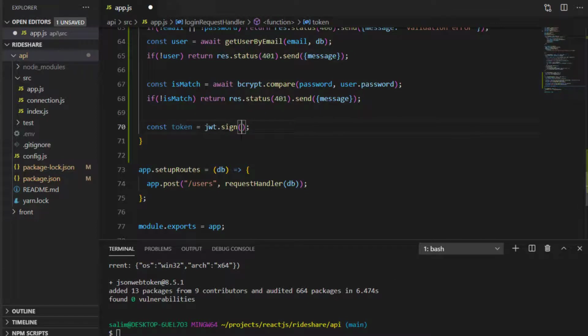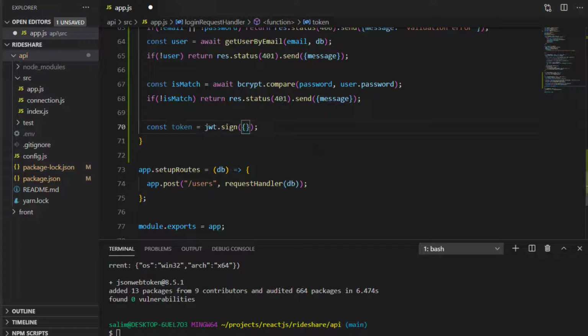The sign method takes a minimum of 2 parameters. The third one is optional, which is used to send additional options to the JWT sign function. So the first parameter will be the payload.